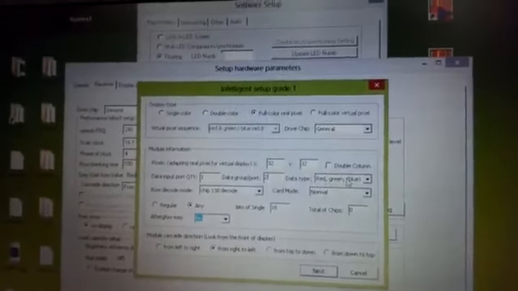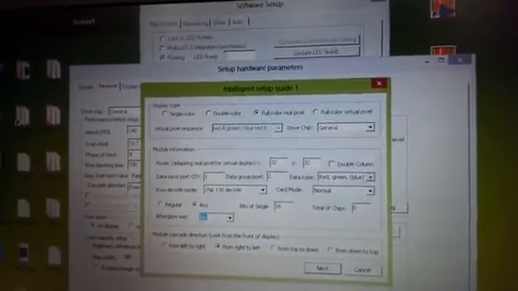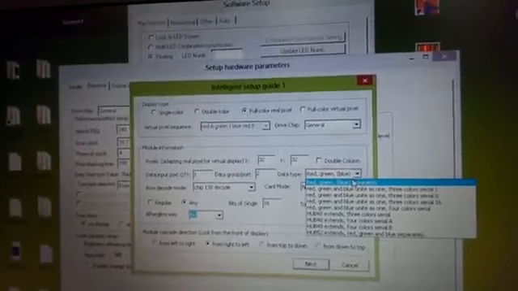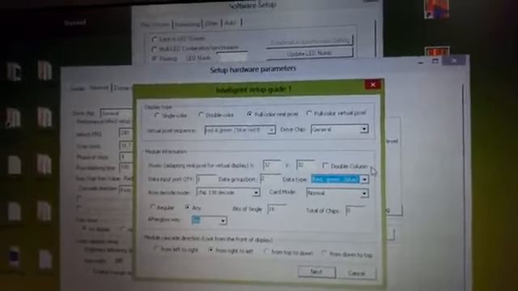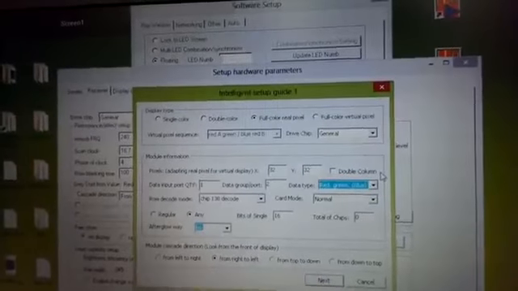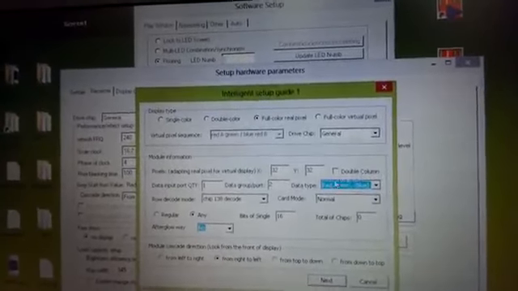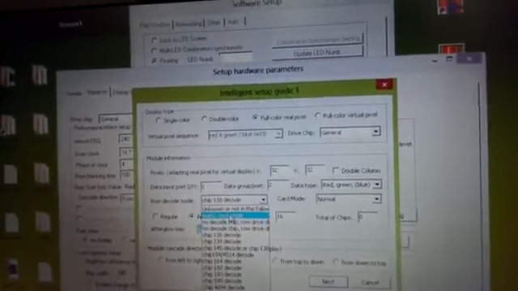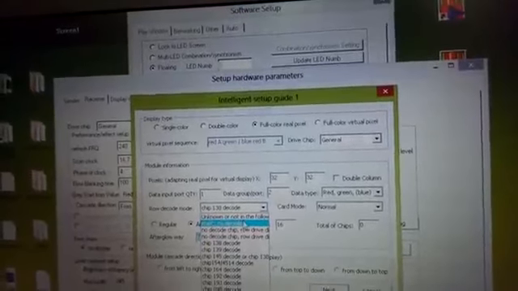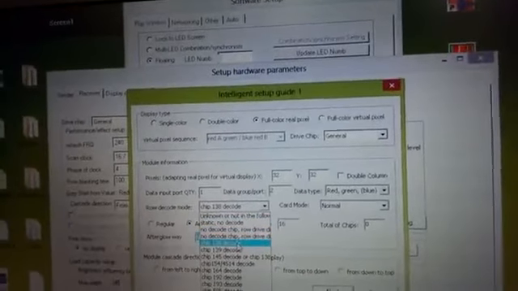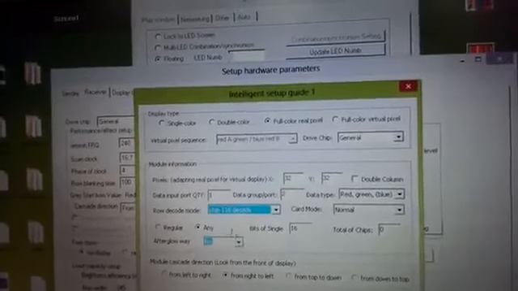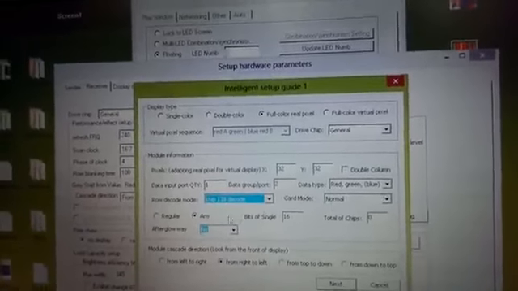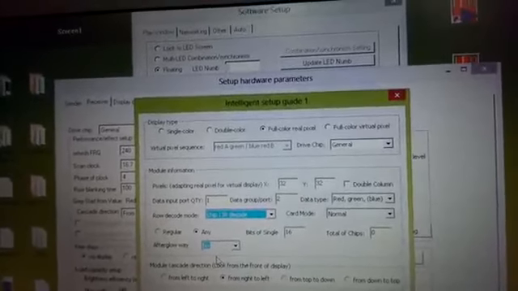For the data type, it is RGB separate, the first one. It means red, green, and blue lamps are in different packaging. For the row decode mode, normally if it is static, then no decode. For our modules, we use a 138 decode chip, so we choose 138. We leave the cascade mode as normal and the rest as normal.